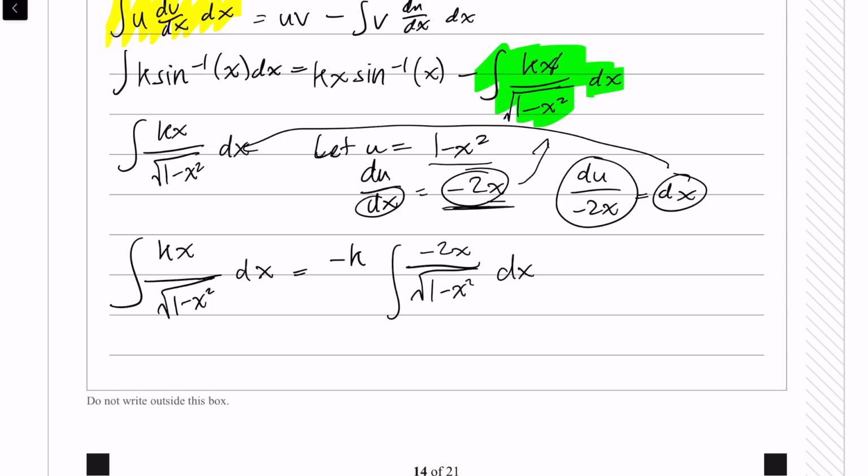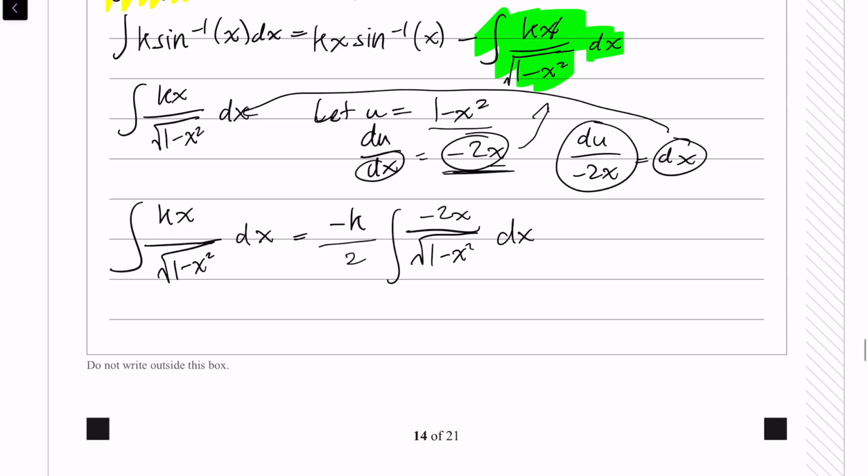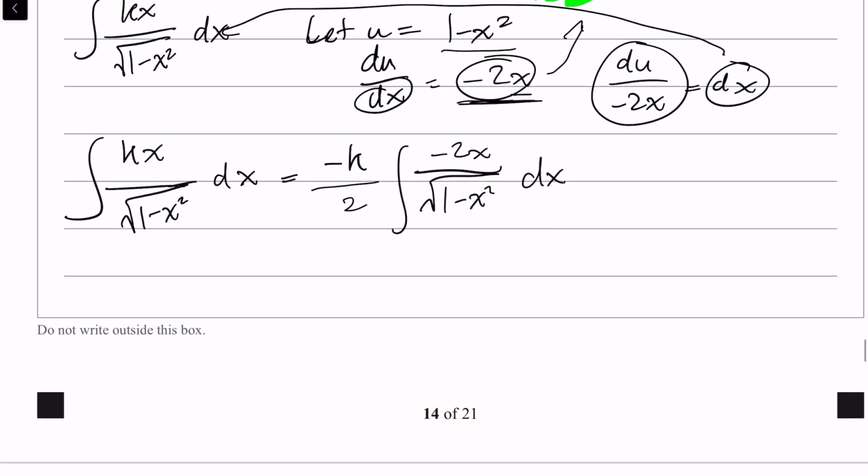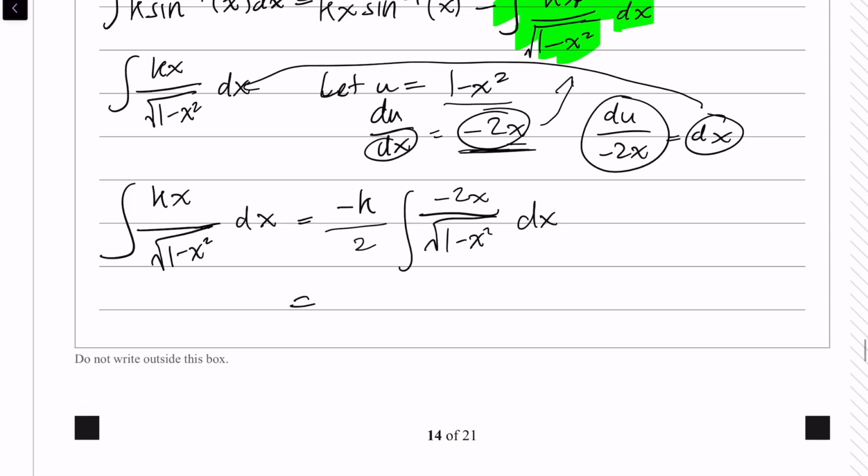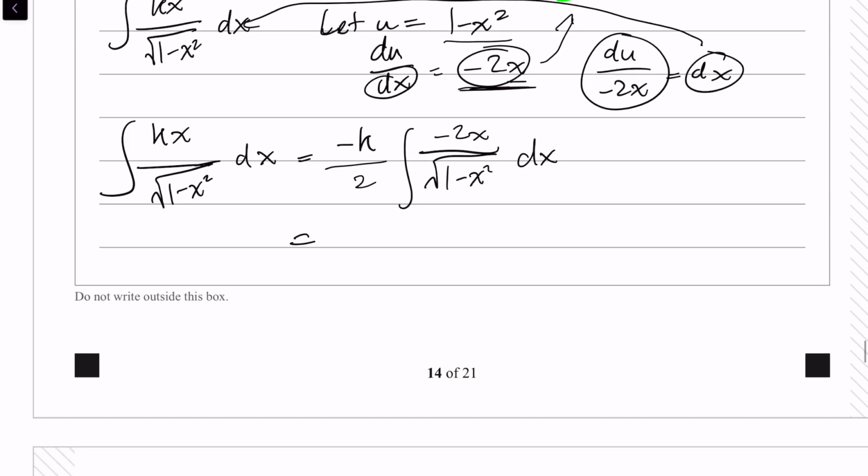I need to keep it negative overall because on the left hand side I have a positive value for the integral, so negative negative cancels out. And then I need to divide by 2 on the outside so I can cancel out these 2's on the top and bottom, because I don't have any 2's on my left hand side. So I need to cancel it out basically. And then from that, I can start substituting my values in for u and also my dx.